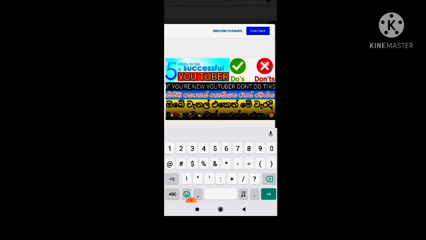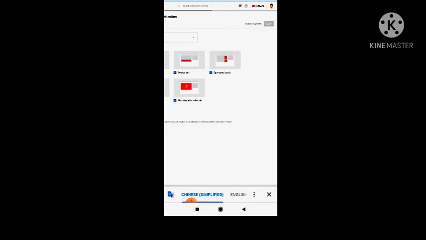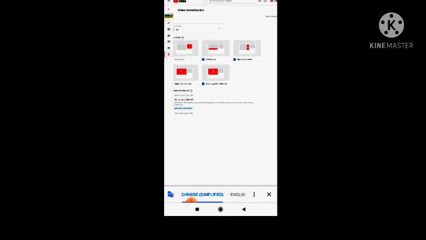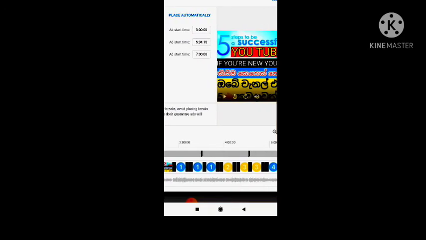Continue. Okay, save. Right. It means that between that video many ads are coming. Many ads coming means you can earn more money if someone watches your full video. So I think you understand this ad setting. I will make it small. Again you can check if midroll is not working. You can check by going to manage midroll. So you see now from the start, 3 minutes, then 5 minutes 4 seconds, then 7 minutes. Already we have saved. Okay, then go back.